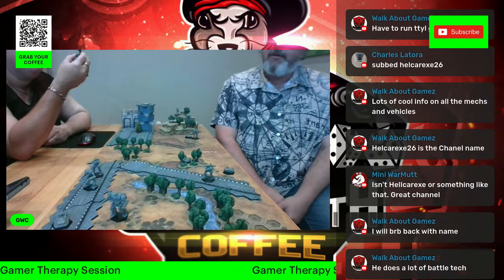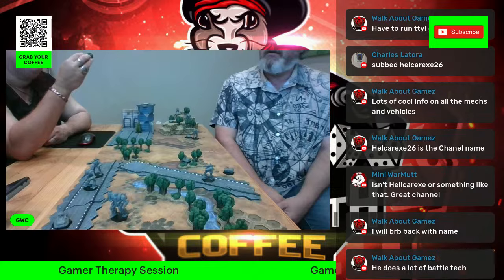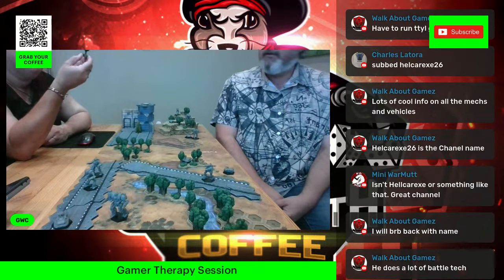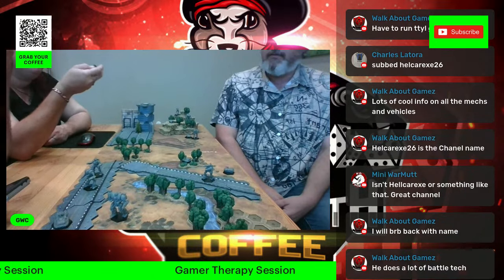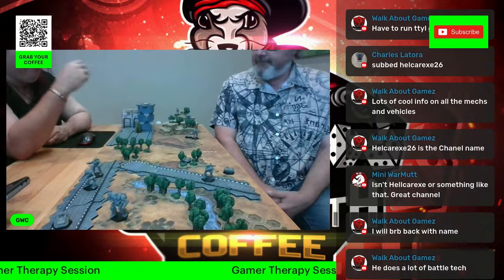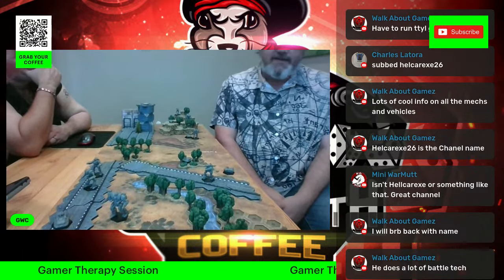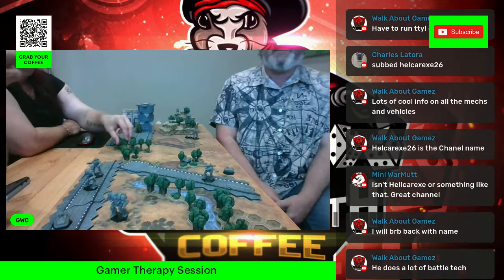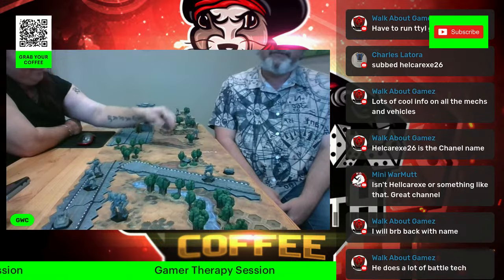You said it's funny, Greg, but there is a rule in Battletech for ripping an arm off a Mac and beating them with it. It is allowed. It's an improvised weapon. You can beat another Mac to death with its limb. And if you can get a hold of one, you can even beat a Mac to death with one of the elementals.